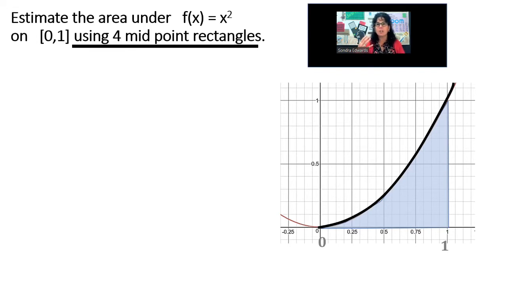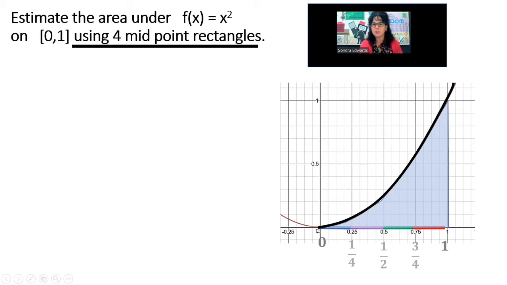Now, if you're going to put in 4 rectangles, the first thing we want to do is divide this up into 4 sections. And when you go to divide that up into 4 sections, you can take the amount of space available to you. In this case, it's pretty obvious just looking at it, but otherwise you would take the upper bound minus the lower bound. So 1 minus 0, there is a length of 1 there. And then divided by 4, so when we divide by 4, we get a fourth.